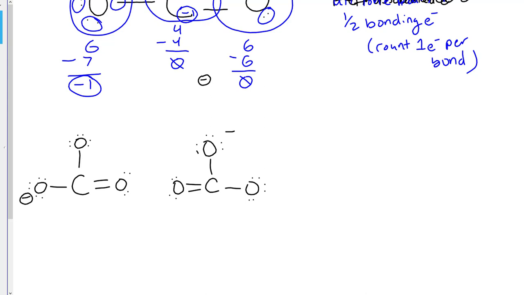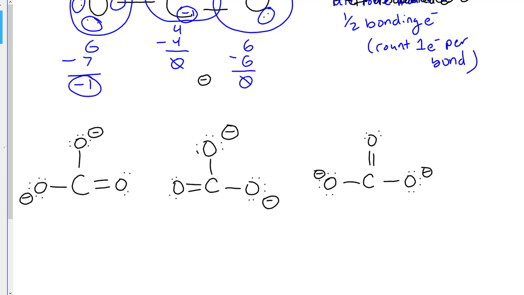Now the formal charges of -1 and -1 are on those two oxygens. Could I use formal charge to determine which one of these is the best structure? Or would they both be equivalent as far as formal charges go? They're equivalent, so both structures are equally likely. I could also have drawn it this way, with the double bond pointing to the upward oxygen. All three of these structures, although they are different, are equivalent as far as formal charges go.